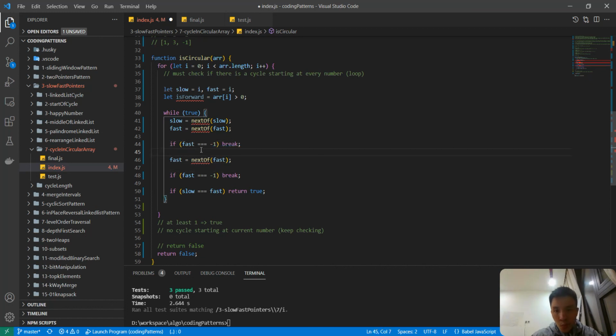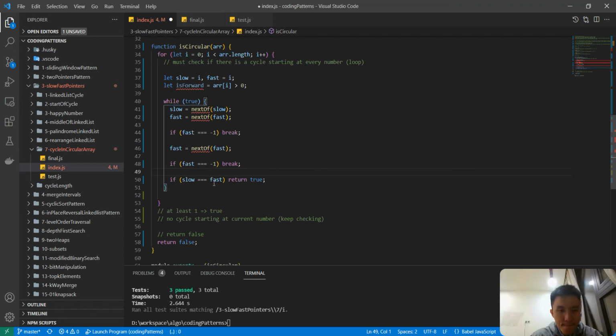Because here we break it into 2 steps, right? Fast in 2 steps, just same as the slow, right?